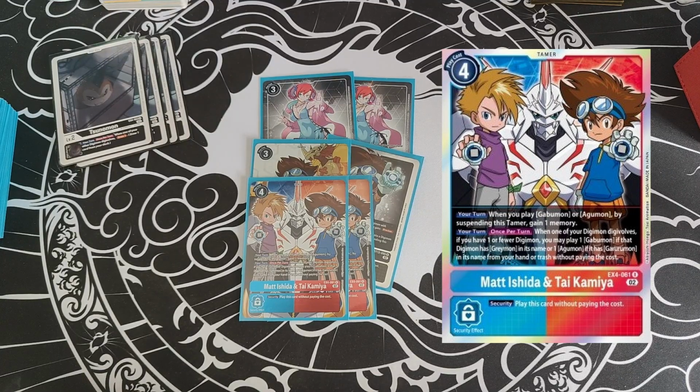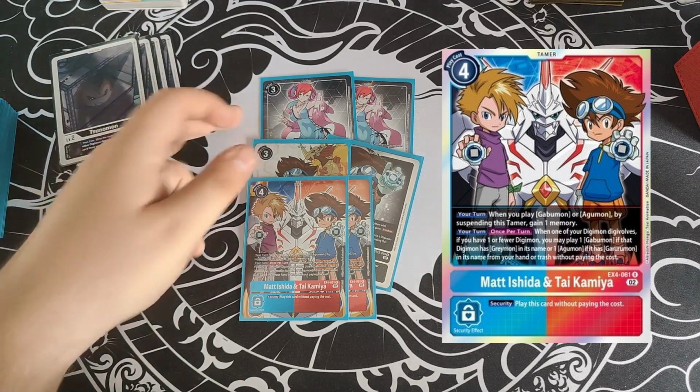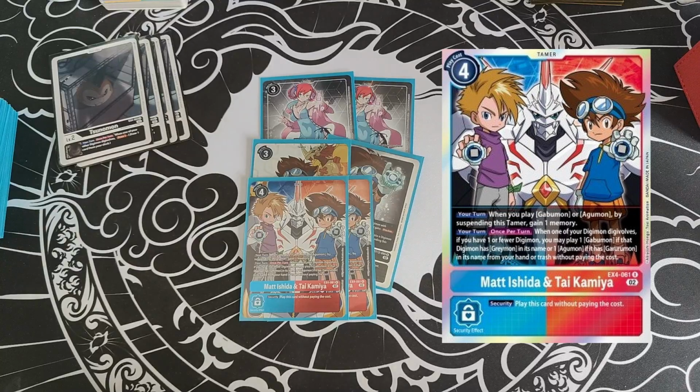I know that running 3 or even 4 is more optimal, just because it allows for you to get it more consistently and all that. It would replace one of the Nokias, or even potentially the black memory boost that I'm about to show you. But again, I've had no problems, I can't fault it, and I don't mind running 2. But its effect is, when you play an Agumon or Gabumon, suspend this tamer to gain 1 memory.